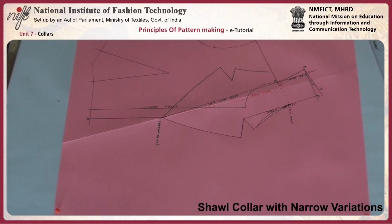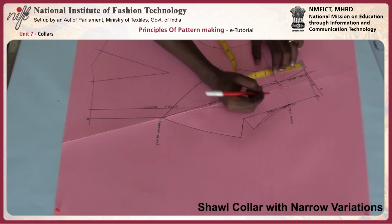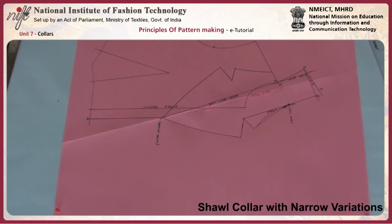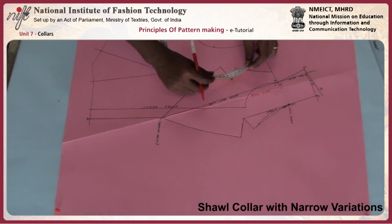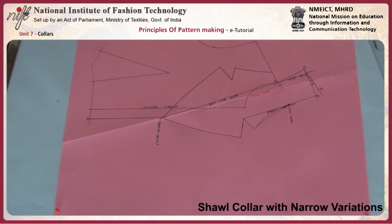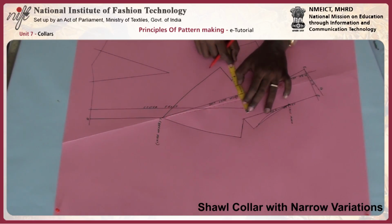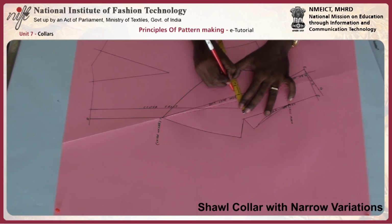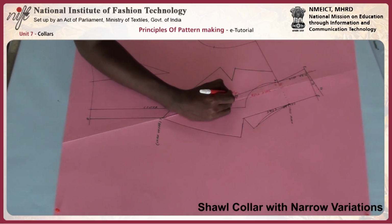To make the dot, mark quarter inch from A and label J. From J, mark 4 inch down then label H, from H mark half an inch out and label I.